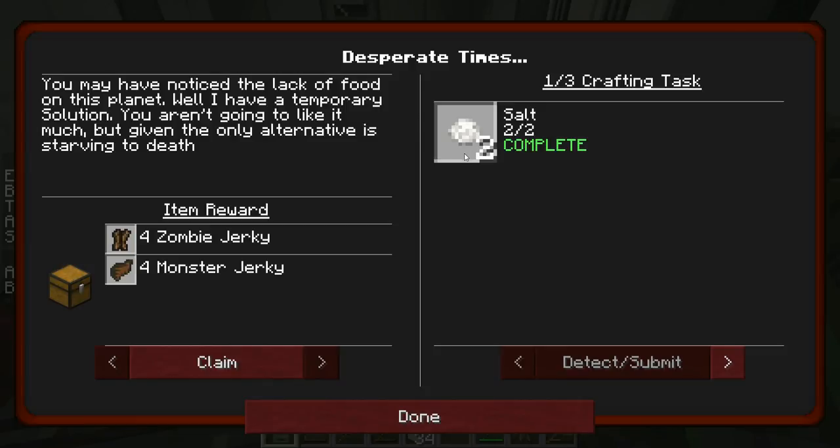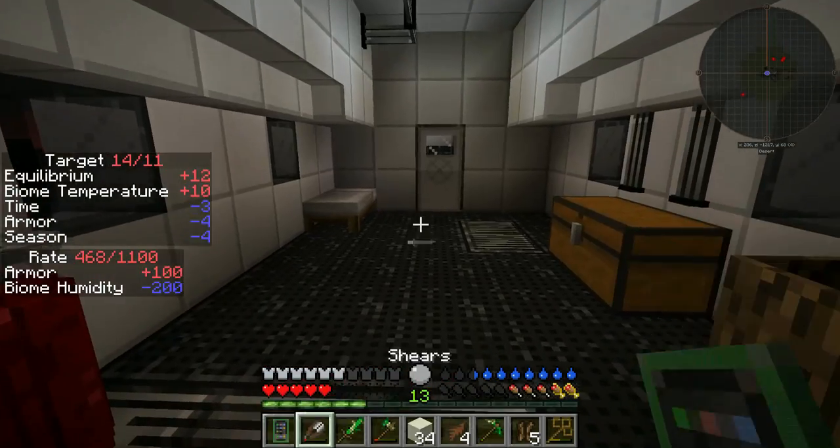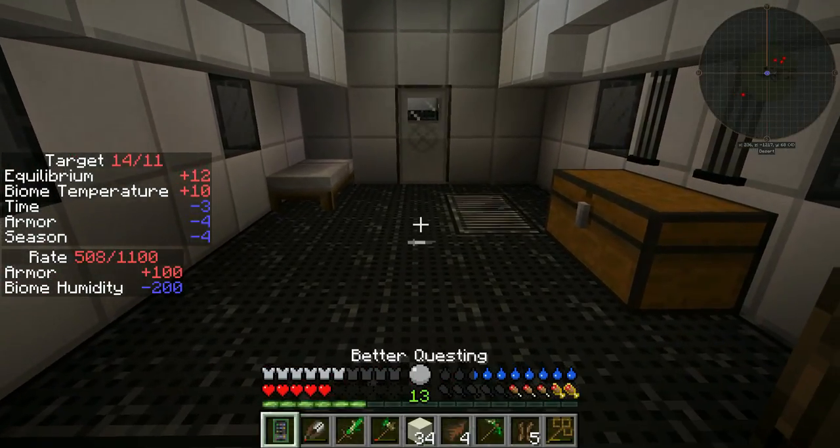Desperate times. You may have noticed the lack of food on this planet. Well, I have a temporary solution. You aren't going to like it much, but given the only alternative is starving to death. And that's going to give us 4 zombie jerky and 4 monster jerky. Not very appetizing food, but, you know, something that will do to keep us alive.